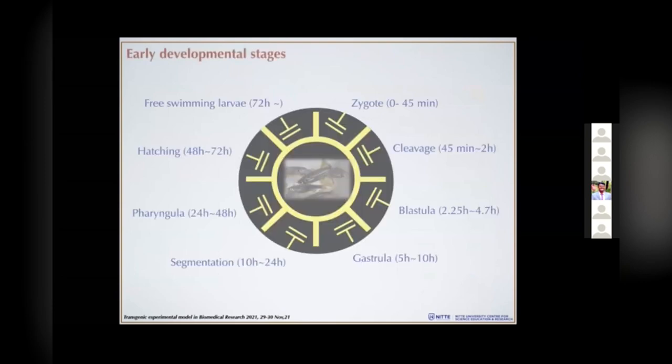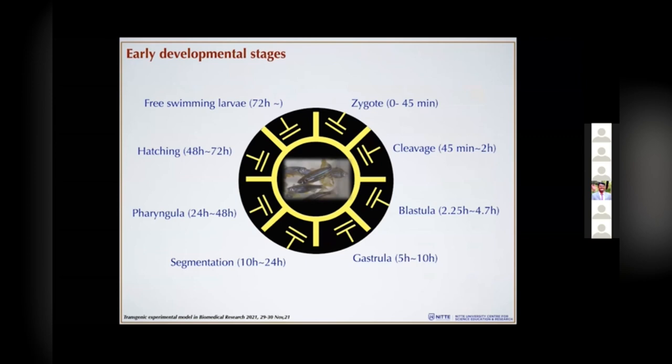So these are some of the developmental landmarks of zebrafish. As you can see, as I mentioned already, the hatching stage is 72 hours. That is where embryonic development is complete. These are some of the major landmarks, and these are also associated with assessing developmental defects or teratogenic defects of certain compounds. Can I have the next slide? Sure. So these are some of the stages.